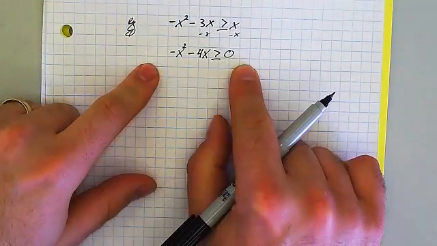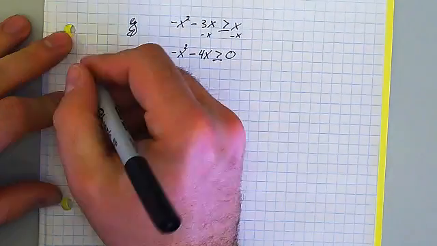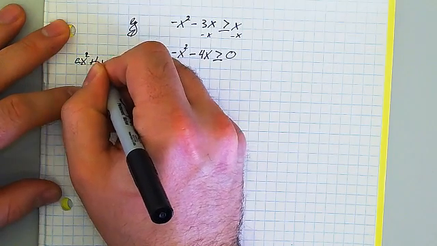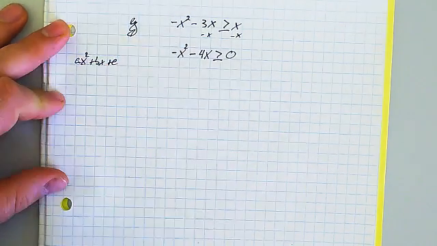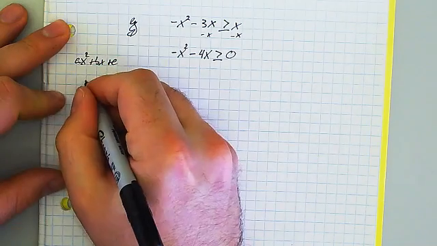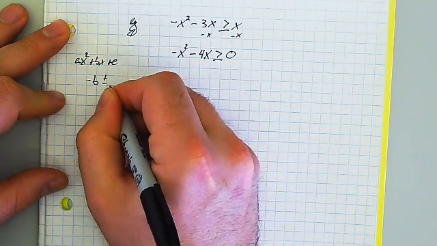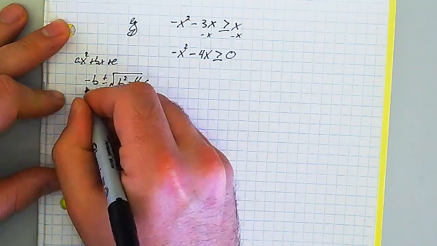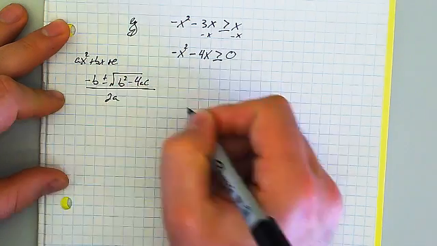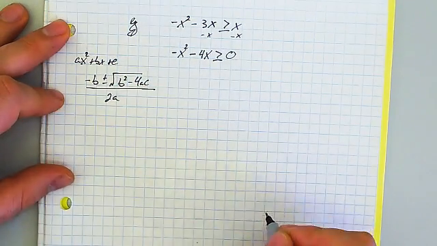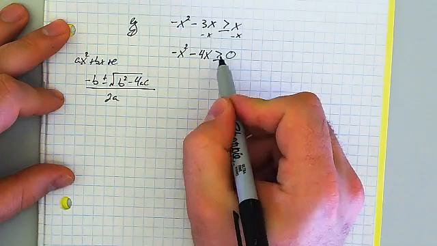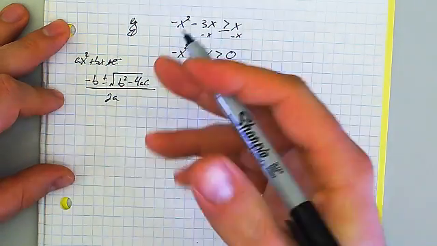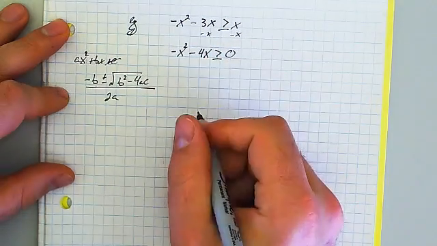I'm going to use the quadratic formula just because I think it'll be a bit easier in this situation. If you guys remember, we have to find ax squared plus bx plus c, because the quadratic formula is negative b plus or minus the square root of b squared minus 4ac, all divided by 2a. The thing to note here is we don't actually have a c value. So wherever you see a c, we're going to put in 0.